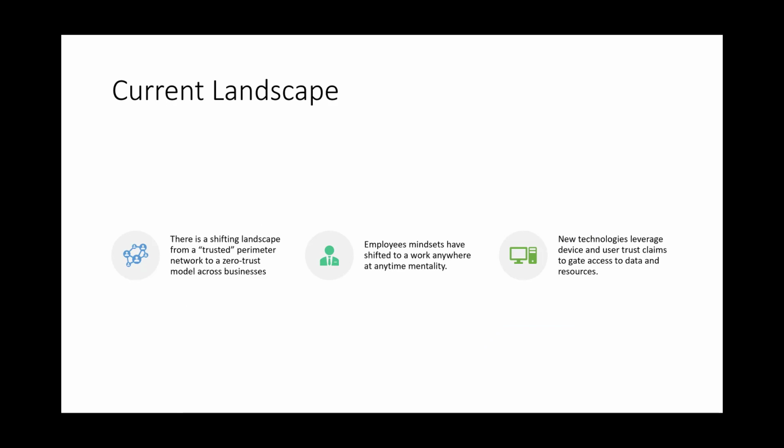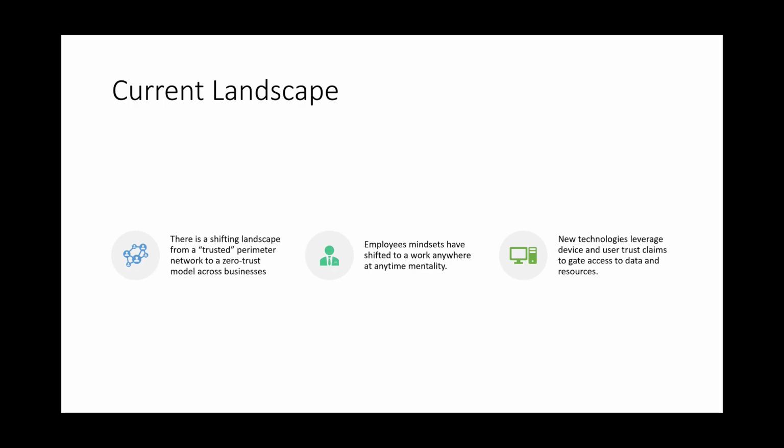So general landscape here, we're shifting from this perimeter-based network where we had a trusted location into the zero trust model, because we have employees that are working off of untrusted devices in untrusted locations, and they have the mentality that they want to get work done anywhere and they don't want their productivity to be slowed. We also are shifting into many SaaS applications, third-party SaaS applications being onboarded to try to enhance productivity, but that's also causing a lot of shadow IT.